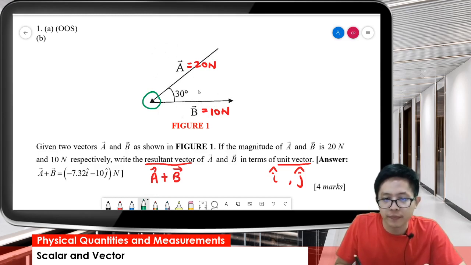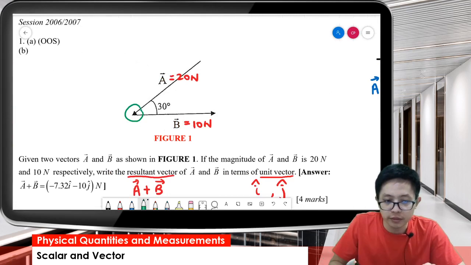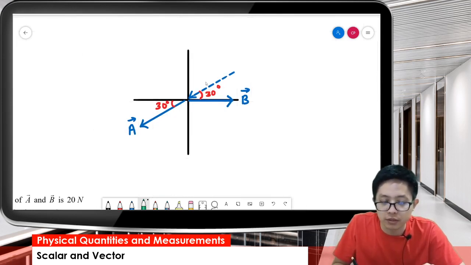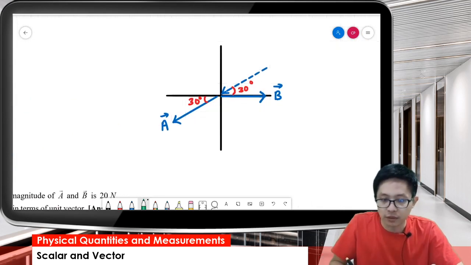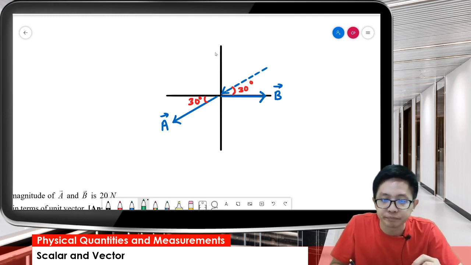Please redraw this diagram. See, vector A actually is going downward, so we need to pull it to the other side. Originally this vector A is over here, now we pull it downward here. We must make sure the vector is going outward. B is already going to the right, so it's going outward. Vector A also must be going outward.